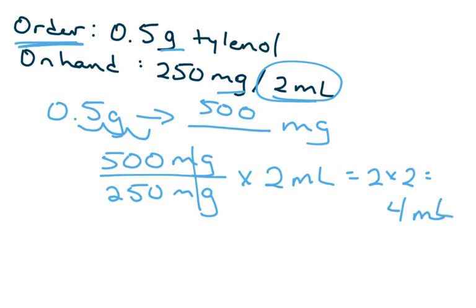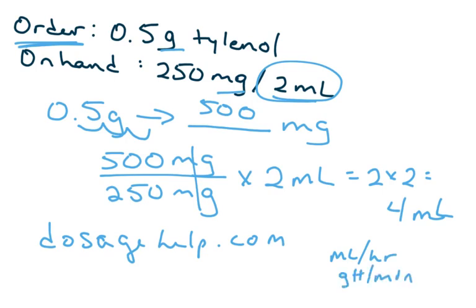That is just a rough introduction to what your dosage problems will look like. If you do want to do any to get extra help, the best suggestion is what they call dosagehelp.com. Dosagehelp.com. You just want to make sure that you're doing the ones that say tablet or milliliters. They do have more detailed ones like milliliters an hour or GTTs a minute. But, you are not at that point. You want to work with tablets or milliliter dosing.